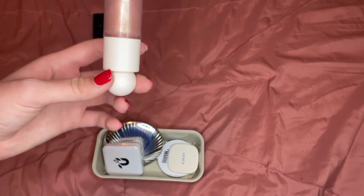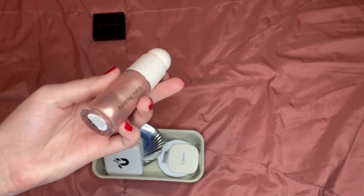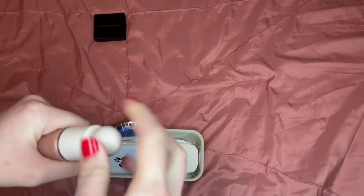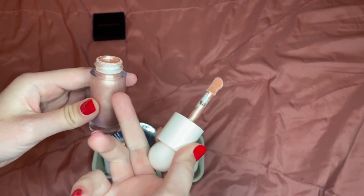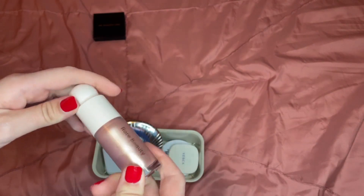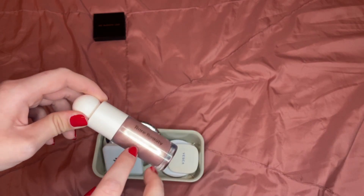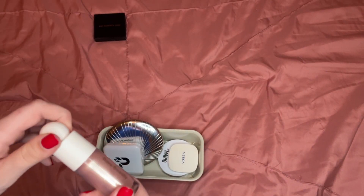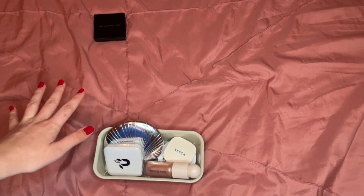The Rare Beauty liquid highlighter — this one is hard. I loved it, but the past few times I've worn it it's broken up my foundation underneath and just hasn't looked good. I don't know if it's just gone bad or if my makeup taste has changed. I think this is going to be decluttered, but I'm going to try it out first because I know I fell in love with it. I want to see if I just need to wear a glowy hydrating foundation underneath instead of a heavy one. It's my only cream highlighter.